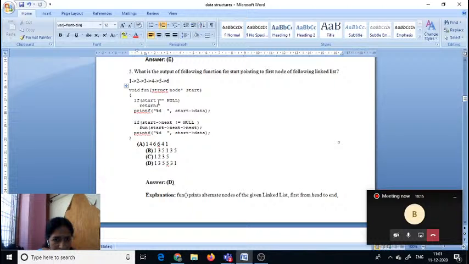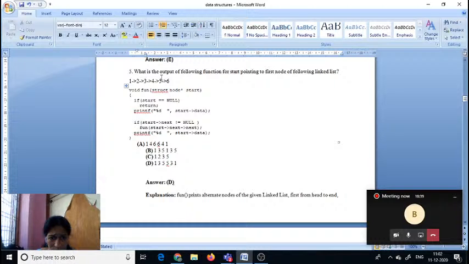Yes, again not equal to null. That means it now points to this one, so the node here is also not equal to null, so it enters into here.